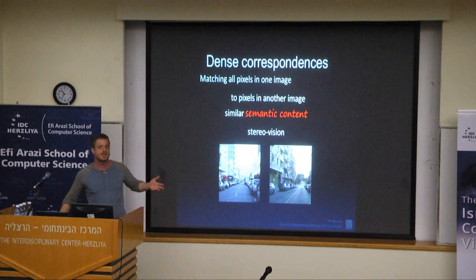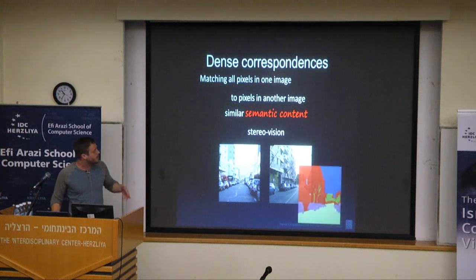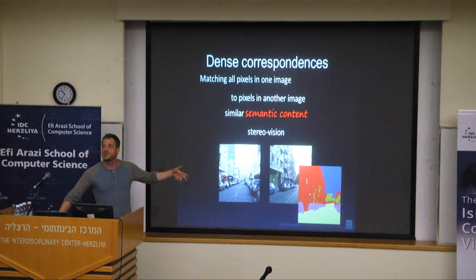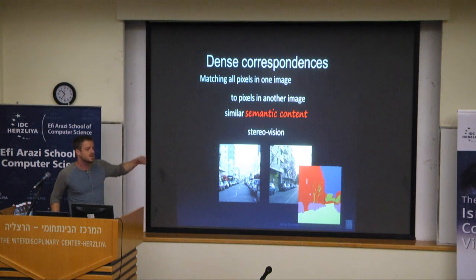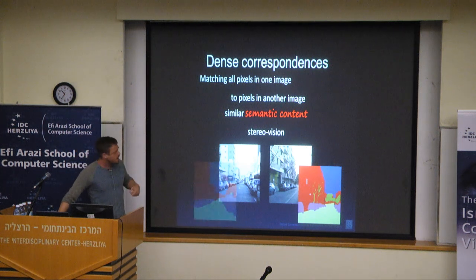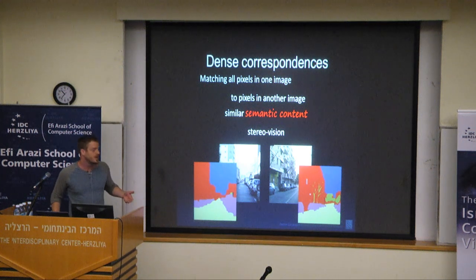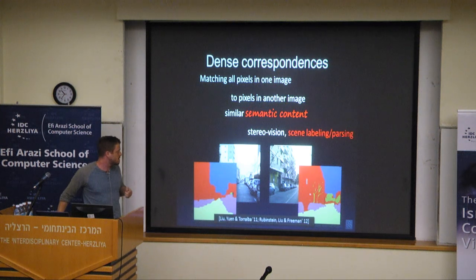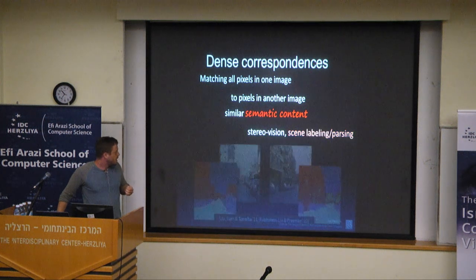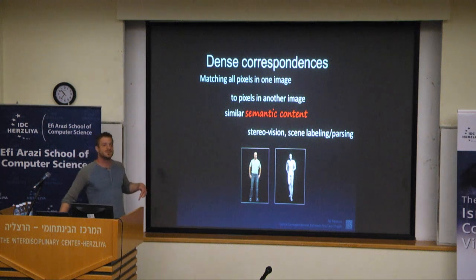It doesn't just make sense, it's actually quite useful to do so, because if someone went to the trouble of labeling the right image per pixel, telling us which pixels were the sky, which pixels are the road, which pixels are the buildings, and so on, once you've established these dense correspondences, you can borrow these labels and assign them to the pixels on the left image, helping you to reason about the contents of that image. Over the years, this has been called scene labeling or scene parsing, and people have done this successfully in the past. I think these two images I've shown here in my very first talk here at the IBC Vision Day almost 10 years ago.